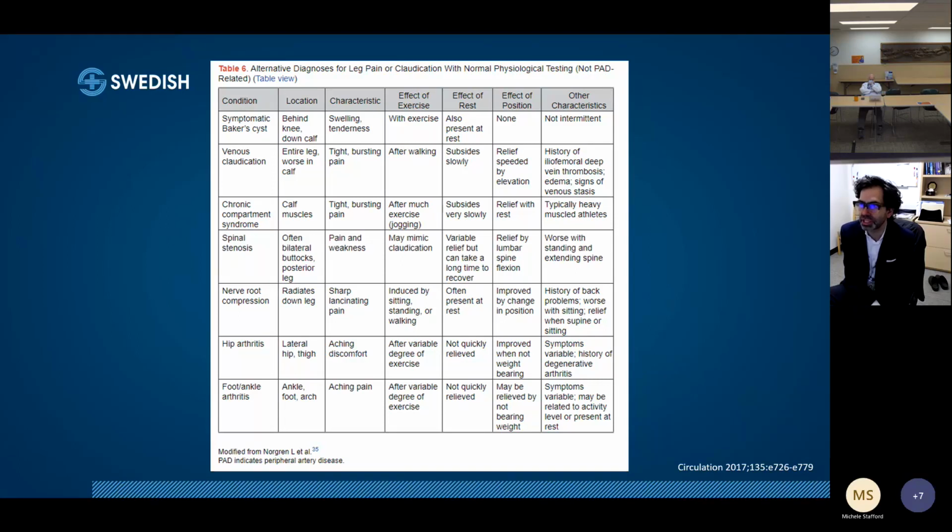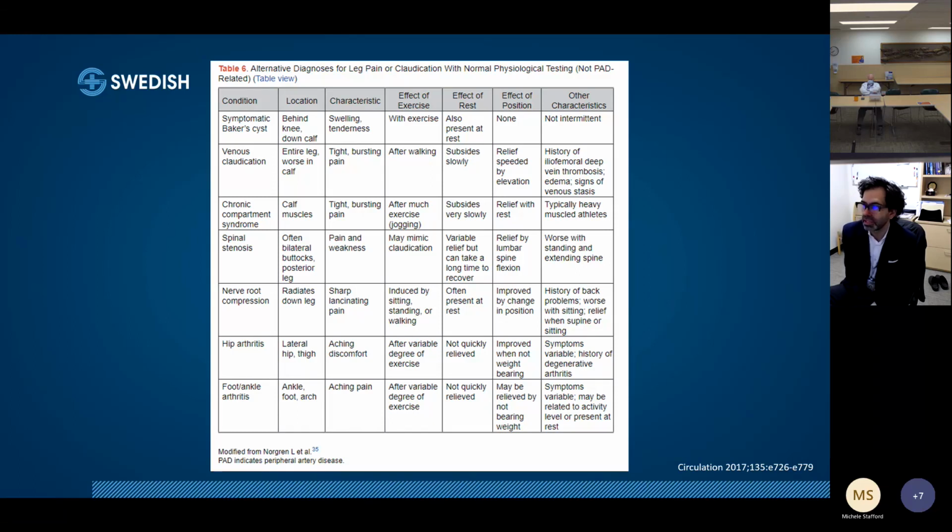The things that I try and use to differentiate the two include the amount of time that people require for relief of symptoms. Typically, claudication, by its mechanism, requires a few minutes of rest, because when your muscles, and especially your calf muscles, are exercising and the demand for oxygen exceeds the supply and they start to produce that lactic acid, that's what really shuts down their ability to walk. So after a couple of minutes with their muscles at baseline and just needing that baseline level of oxygen and that lactic acid getting washed out, they feel pretty good.